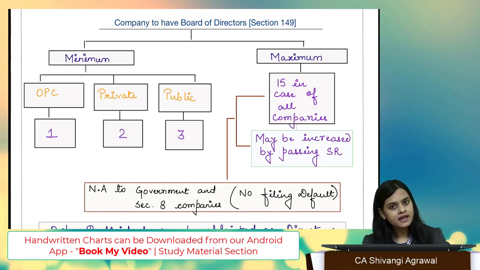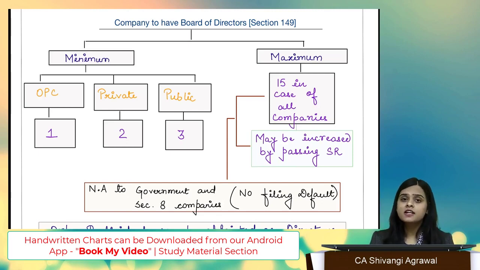Why do we need directors? Because the company is an artificial person and cannot run on its own, so we need someone to direct the company. All the company decisions, actions, directions cannot be done by the shareholders who are the investors of the company. Simple reason being they are in huge number and everyone cannot be interfering in the management of the company. That's why we need directors to manage the company.